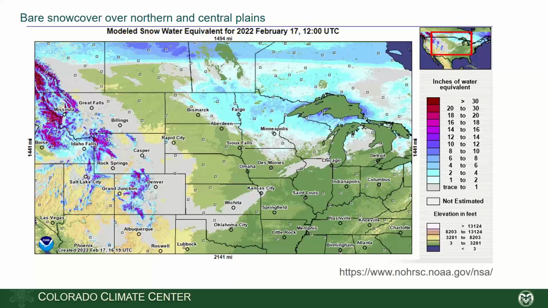Whereas if you look further to the west, we see a lot of the northern plains all the way up into Canada currently snow-free, and they've been that way for much of the winter, which is unusual, and certainly we could call that a bit of a snow drought and something that will affect the water supply as well as compound long-term drought issues that exist based on the conditions that we saw last year.